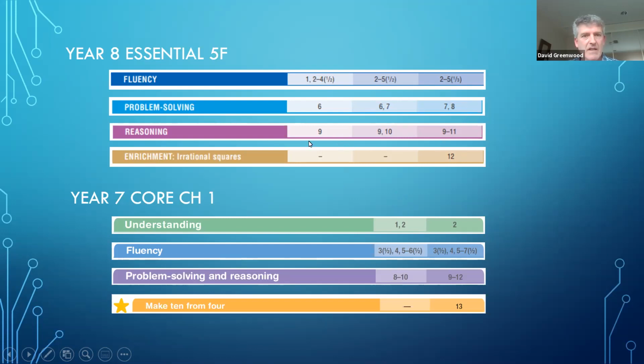But you can see here in the Essential series, we have 3 work programs, so 3 levels of differentiation, if you like. So on the left is the easiest level, where they do all the fluency questions and the easiest selection of problem solving and reasoning questions that have been written to cover the proficiency strands. At the other extreme, we have the work programs such that students are still doing fluency, but they're doing much less and they're working through much quicker than other students.